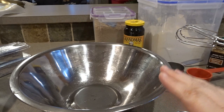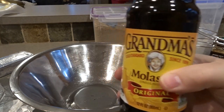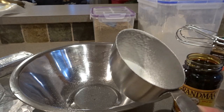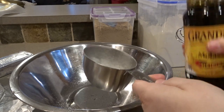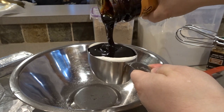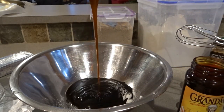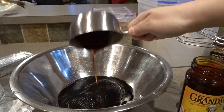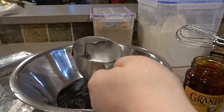Now we're going to combine our sugars and shortening. The first thing I'm going to add is the molasses — this recipe calls for a cup and a half of molasses. The way I like to get sticky ingredients out of a measuring cup is to give it a little spritz with some cooking spray. We'll pour in our first cup of molasses. See how nicely that comes out — you're sure to get the majority of it out. I'm going to give it another little spritz for the second half cup.